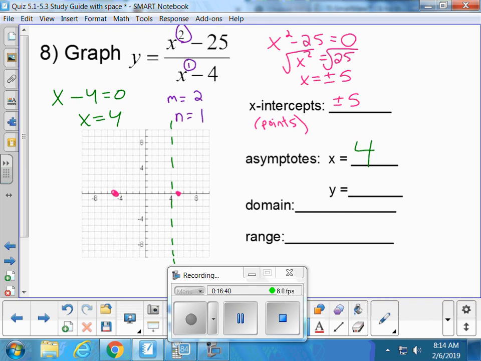So you want to look at the chart for where m is greater than n, and there's an entry on that chart that you can read about it. When m is greater than n, the graph has no horizontal asymptote. Right, so that's why you need that chart, and that's why I copied it straight on your quiz. It'll be right there on the quiz first thing.